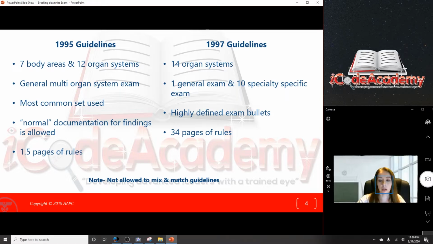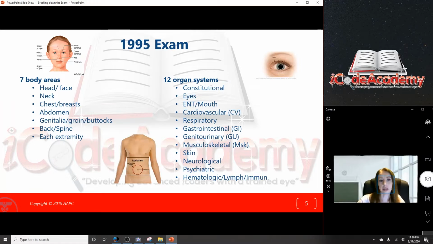When you're working on leveling out or coding for evaluation and management services, make sure you're paying attention and ask yourself, am I going to be using and following the 1995 guidelines, or am I going to be using and following 97? The reason you need to ask yourself this is because once you start using a set of rules for an encounter, that's going to be the set of rules that you'll stick with and follow for the entire encounter. You're not going to be going back and forth between 95 and 97. You can't do that. It's not allowed. So pick a set, whatever is appropriate for the type of encounter or the provider that you're coding for, and stick with it. So let's dive into 1995.